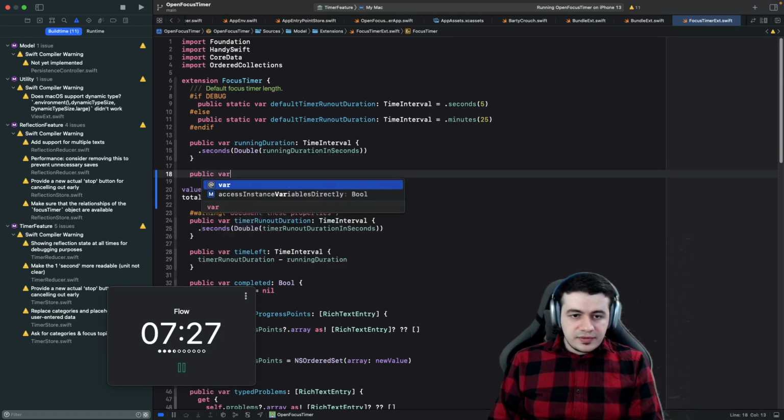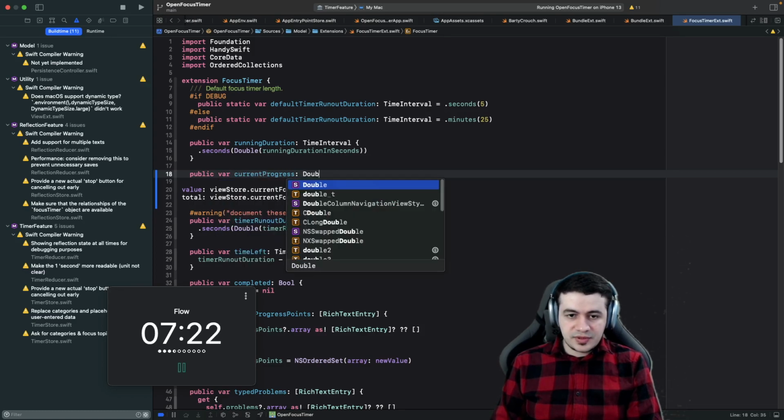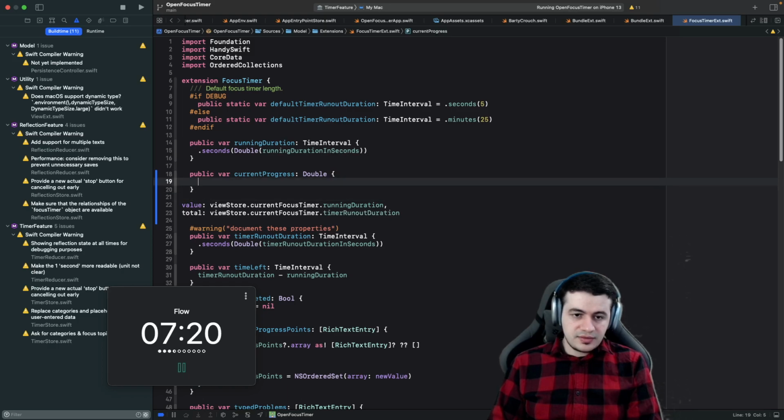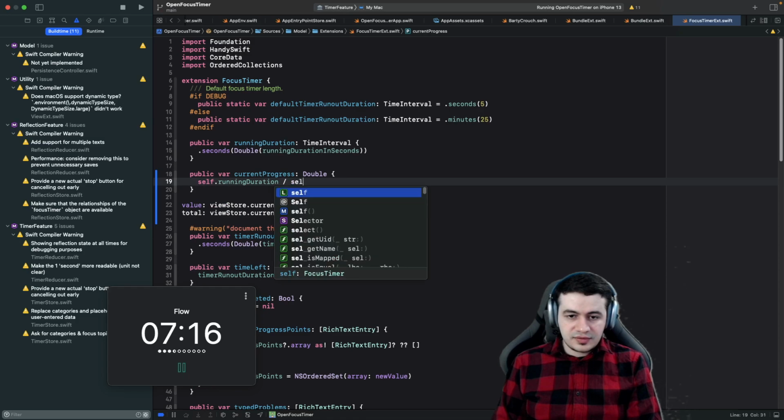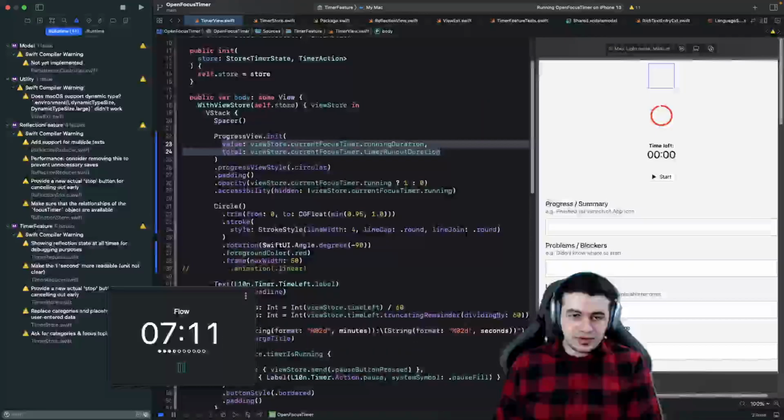Public var current progress bubble. Now we just go with after running duration, after timer run out duration. Should work.